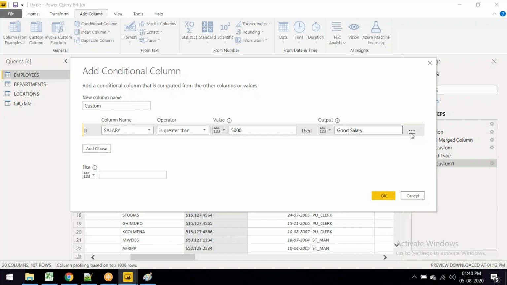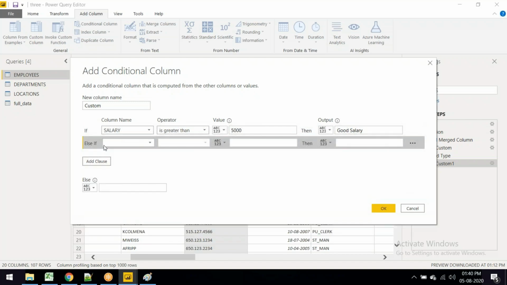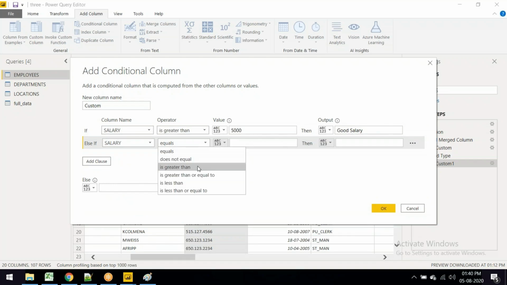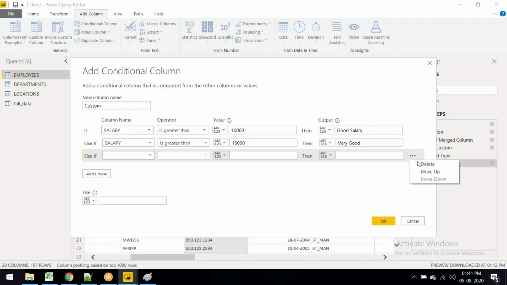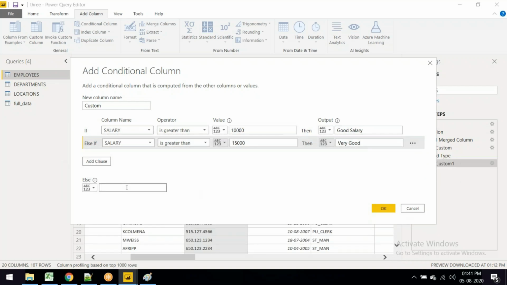Okay, then one more condition I'm adding, if salary is greater than 15,000, okay, or I'm going to make this 10,000, very good salary, right? So some conditions I can add. So say for example this one I'm deleting it, else you can make less. See, if the condition is not matching, we are going for the less salary.